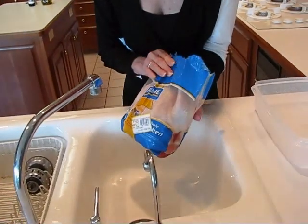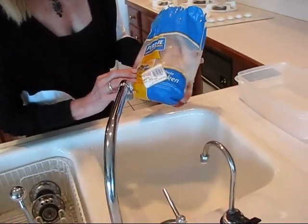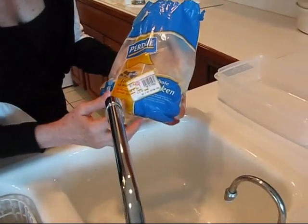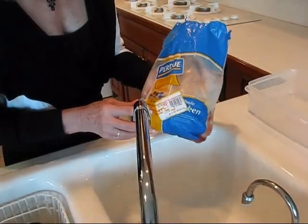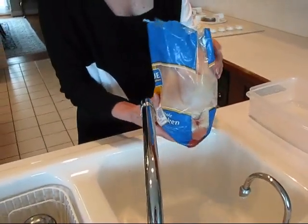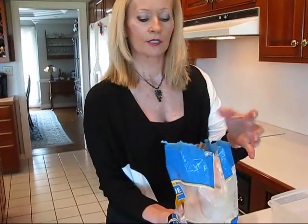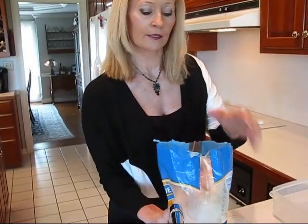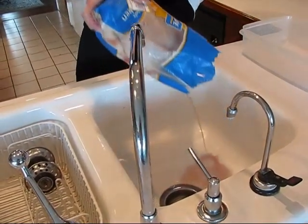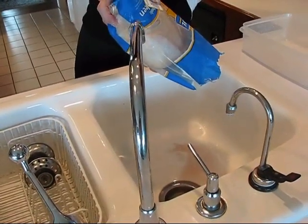This is one whole chicken. The way it's labeled, it's all natural and free of hormones and stuff like that. It's a whole chicken — it's kind of covered up with the label right there. When you buy this, it's going to be clamped together at the top or bottom, and you need to undo that. There will probably be some liquid in here, and I usually just drain that down the sink — we don't need that and it just gets in the way.